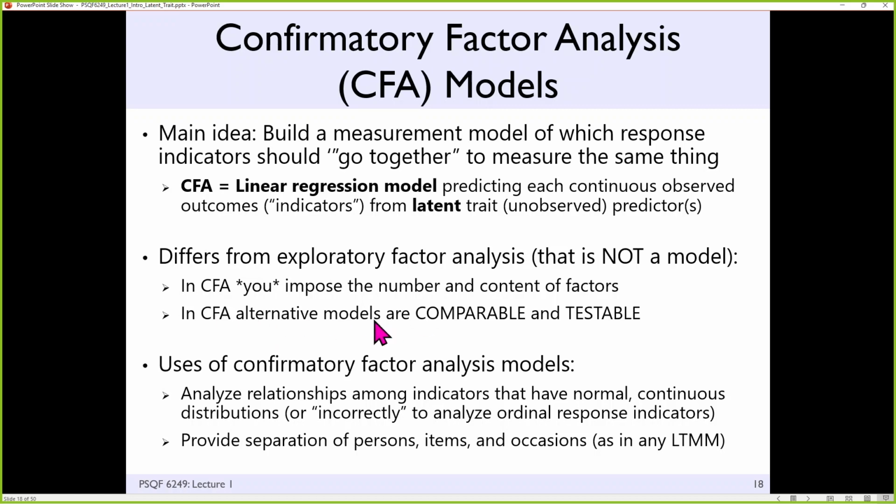The reason that it's not a model is because one person could look at a set of output and say, I think there's 3 factors, I think this is what they mean, and I think this rotation is the best one. And someone else could say, no, there's 4, and this is what they mean, and I like that rotation instead. Who's right? They both are. There's no standard by which to evaluate who is righter than the rest, and that's why I don't like it.